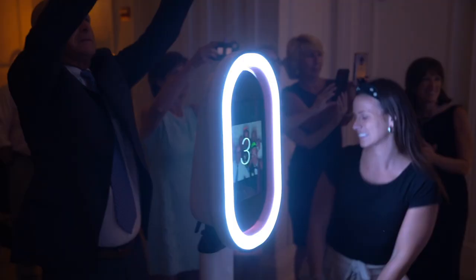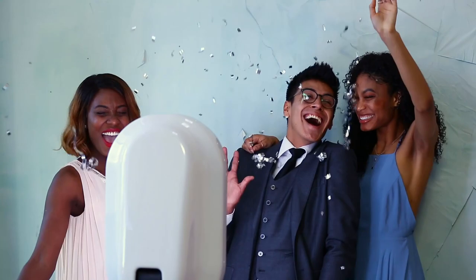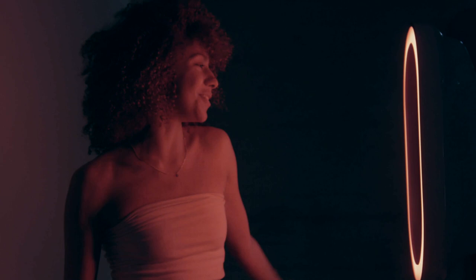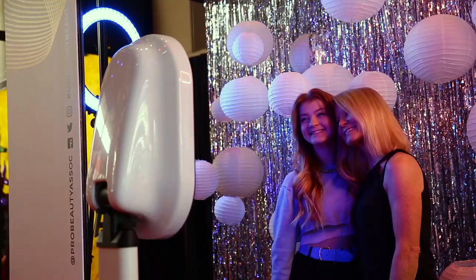That's not all. This booth allows you to capture email addresses and phone numbers. It allows you to have promotional content that you could use in the future. If you are someone in the market looking to increase your game and the things that you can do for the people you're working for, this booth is hands down something I would 100% stand behind and recommend. We have three or four of them in operation right now and they go out all the time. It can be operated without an operator, just by guests, or you can accompany an attendant with it.